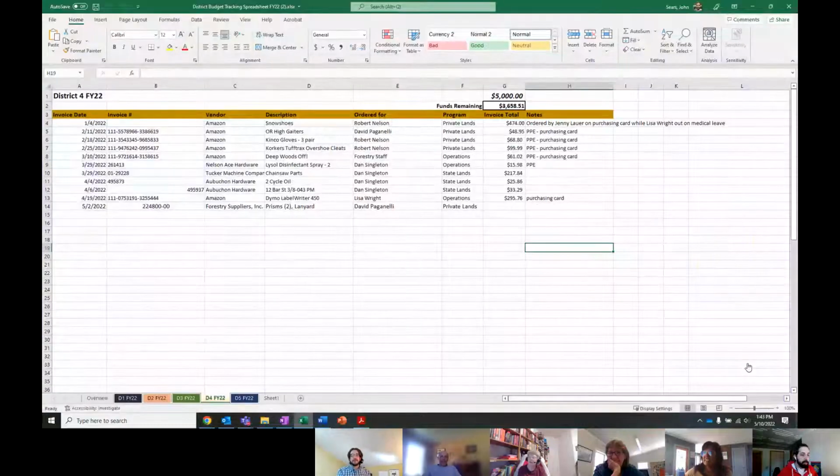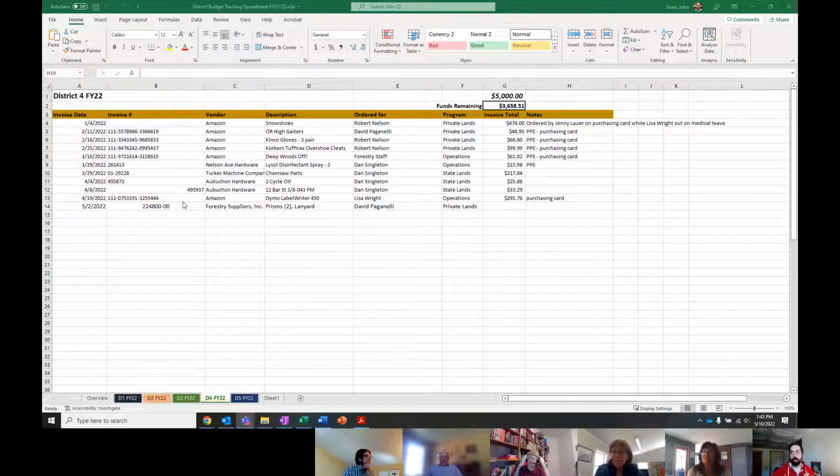All right, so I'll just go ahead and share this stuff. For those of you that are unfamiliar, this is the district budget tracking spreadsheet. Basically each district gets $5,000. The way that they traditionally capture this information is it's recorded by the admins through a variety of methods. Sometimes people will give the admins receipts. Sometimes they will be asked to purchase something on a person's behalf. It is a way of tracking what comes out of that $5,000 that is allocated to each budget.